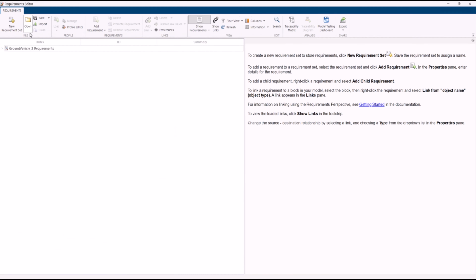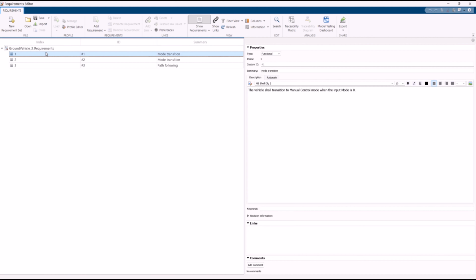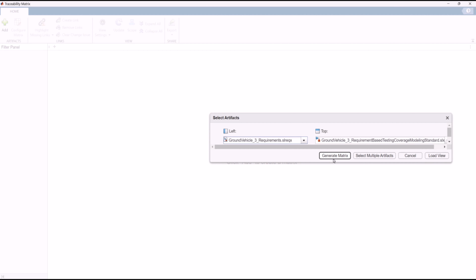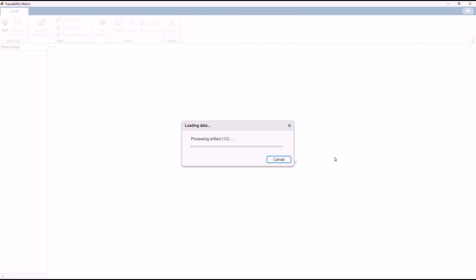We can also open the Requirements Editor to review the detailed specifications of each requirement. Additionally, we can generate a traceability matrix, which is often required to comply with industry standards.